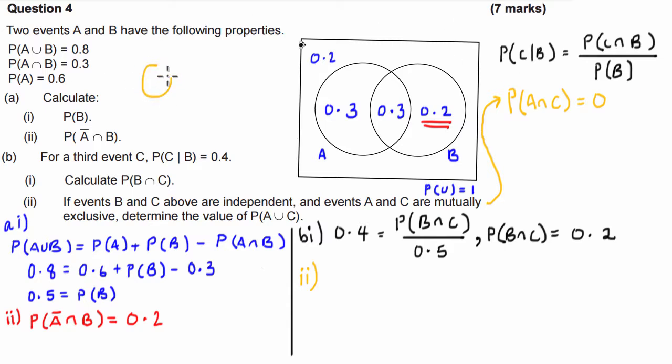So if we have a Venn diagram in this scenario, in mutually exclusive events, we'll have a Venn circle here and we'll have a circle here and there will be no overlap. That's what mutually exclusive means. So, we don't have any overlap. We have to find the probabilities of A or C, so we're going to just add them. So the probability of A or C, if they're mutually exclusive, is just going to be the probability of A plus the probability of C. There's no double counting, so we don't have to minus away the intersect section.